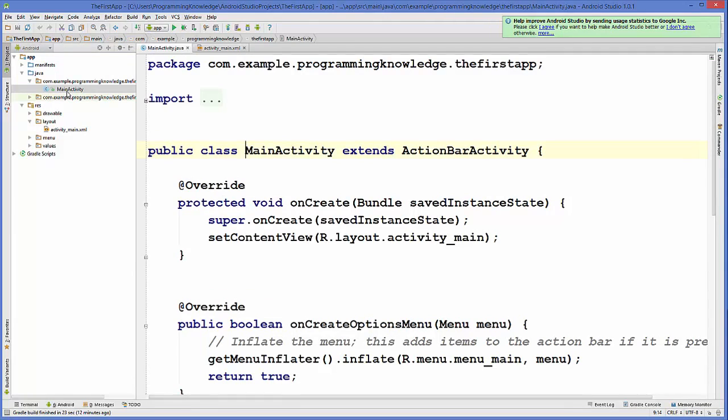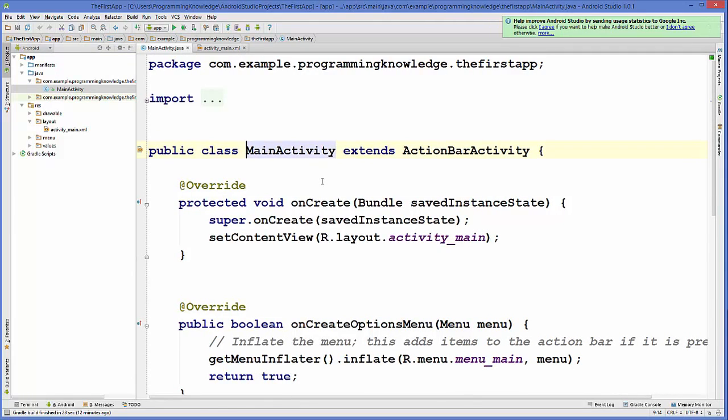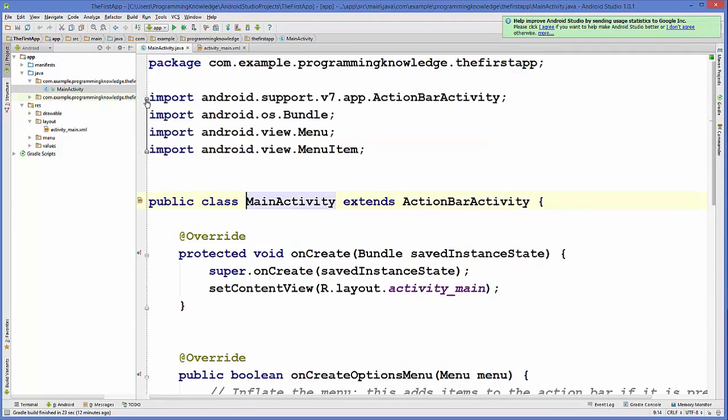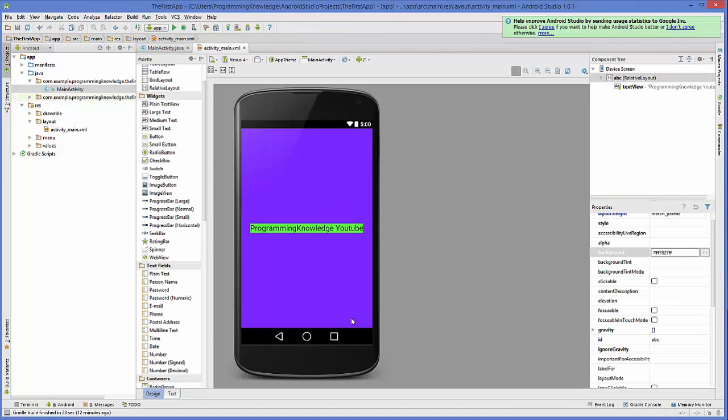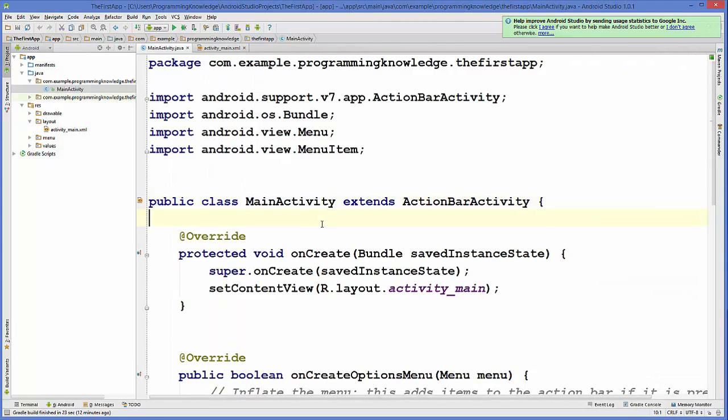Just open this, and this is the class which is responsible for all the main actions of your app. So for example, you go to your MainActivity and you add some button here, and you click this button. All the code for clicking this button and whatever action will take place while clicking this button will be written here.